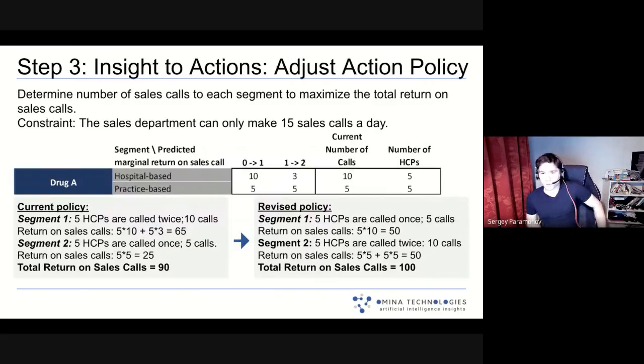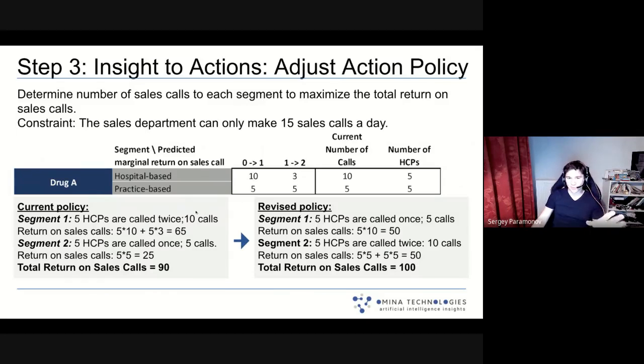Yeah, what do we get out of it? So we get a so-called marginal table, which shows us the impact of a single feature across certain segments. For example, this is the number of calls that we make per week or per day by the marketing department, and there are two segments, and there are returns. What if you make 0 calls and you go to 1 call? How much extra benefit do you have? Or if you go from 1 call in this segment to 2.